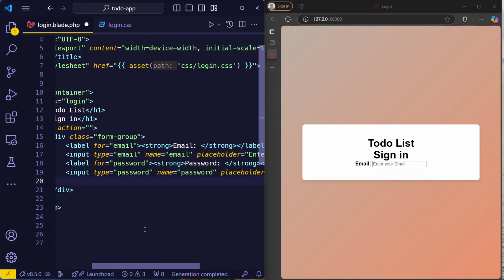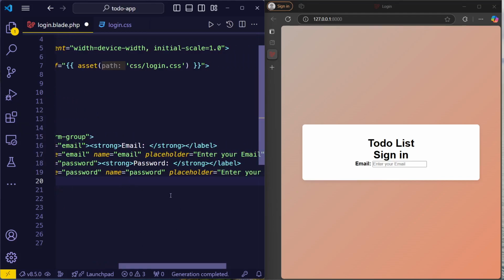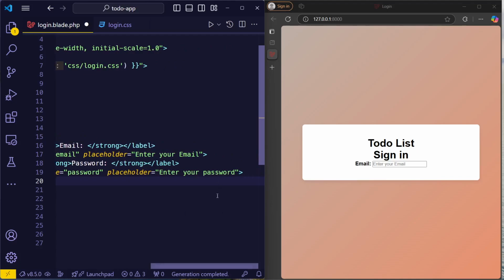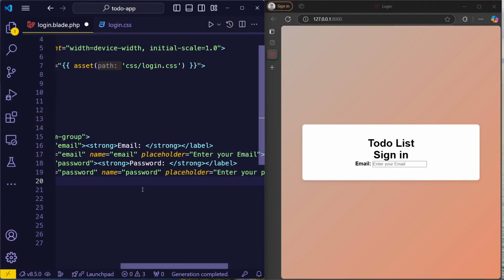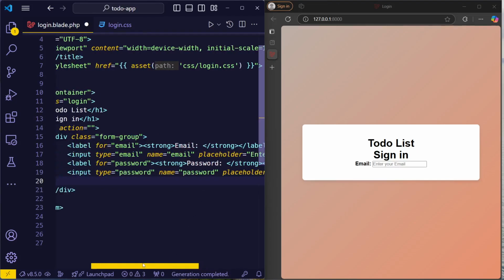Here I created an input type password, name password, placeholder, enter your password. Then the corresponding label, password, bold letter password, I have created.